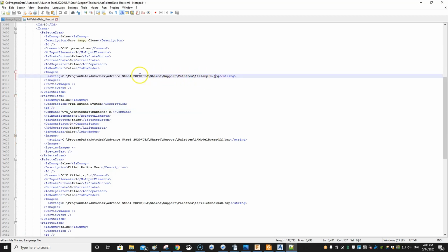This one, save and close was good, so it's trim extend system line. This one we want. I put in model boxes off is in there, so that's not the one we want to use. It's going to be in palettes, so it's not in this next category. It's going to be back in the palettes one, and it's going to be this one.